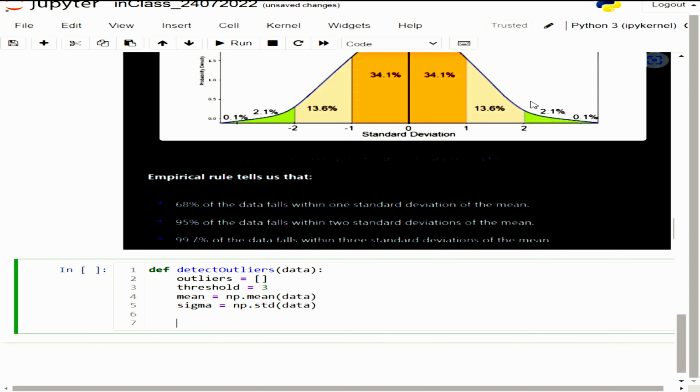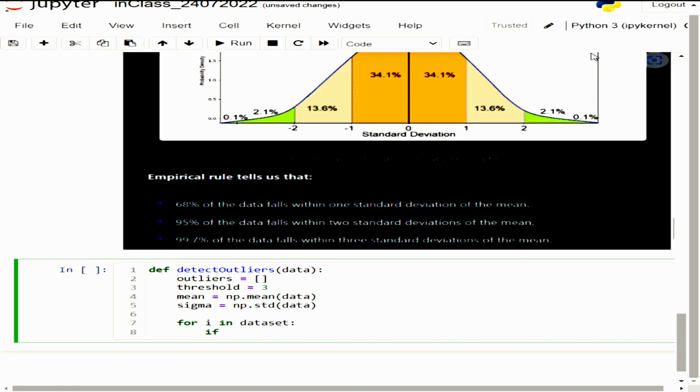Now I will go for a loop. For each and every data point, I have to do something. Say for i in the data set, I'll check a condition, if.